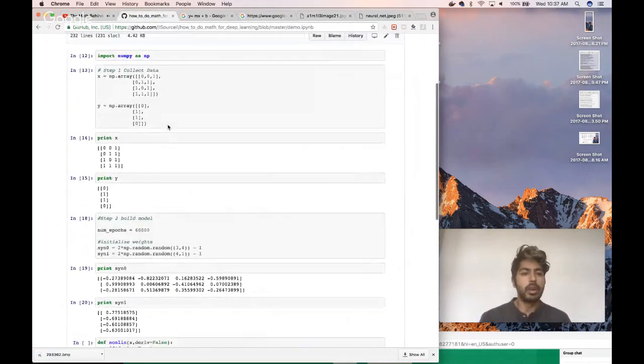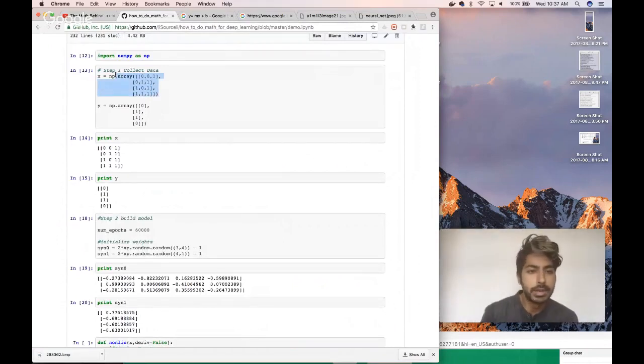Let's start off by looking at the x and y values here. For the x values, we have a series of zeros and ones, and for the y values, we have a series of zeros and ones as well. We want to learn the mapping between these two. For any given triplet, like 0 0 1, 0 1 1, 1 0 1, 1 1 1, what is the associated y value? It could be 0, it could be 1. There's always some mapping between these triplets and the y values.